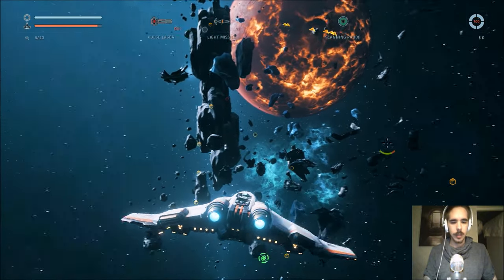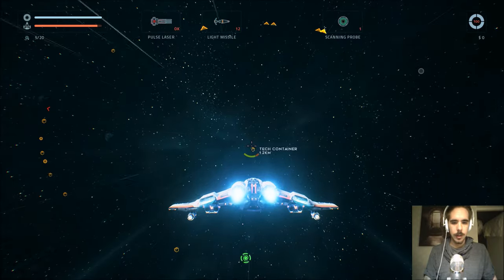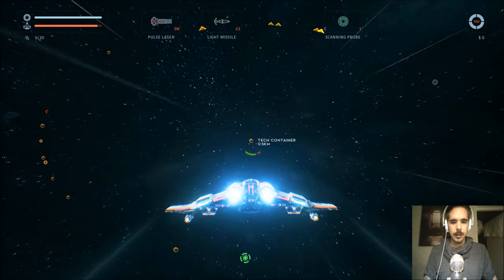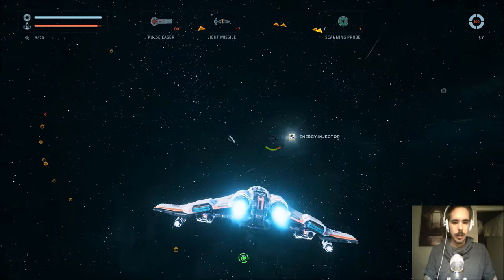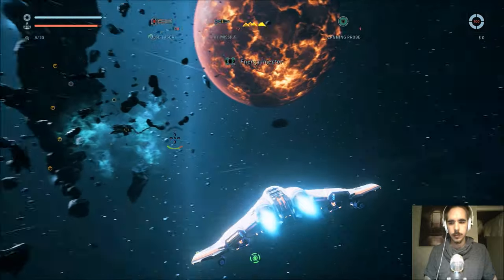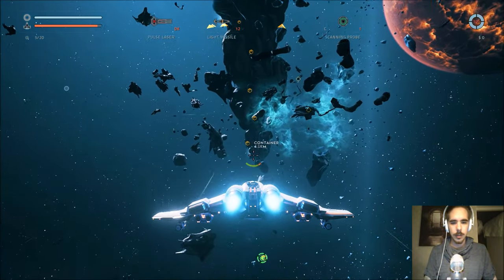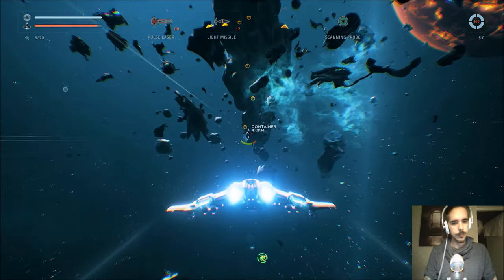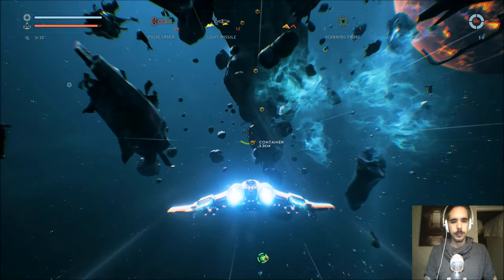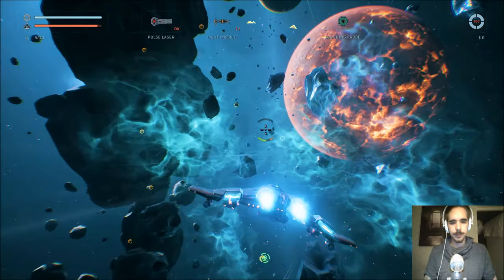And let's pick things up. And what's this? Tech on the container. Let's see what it got. Energy injector. Containers. I'm all for it. We have some plasma here.